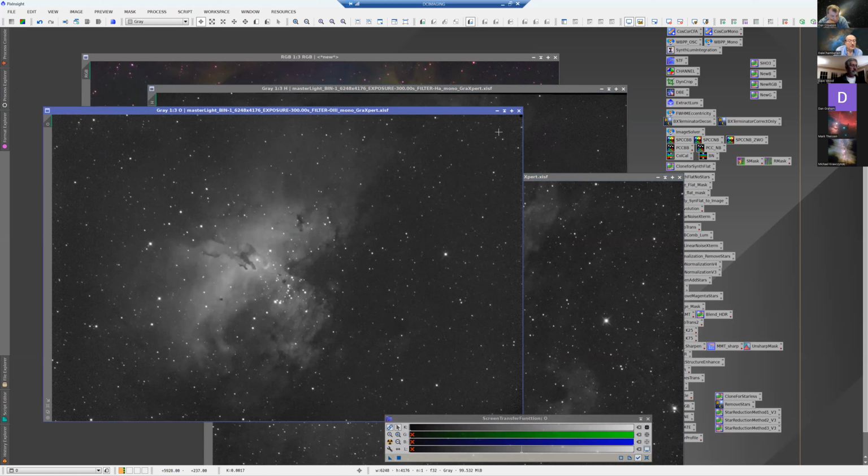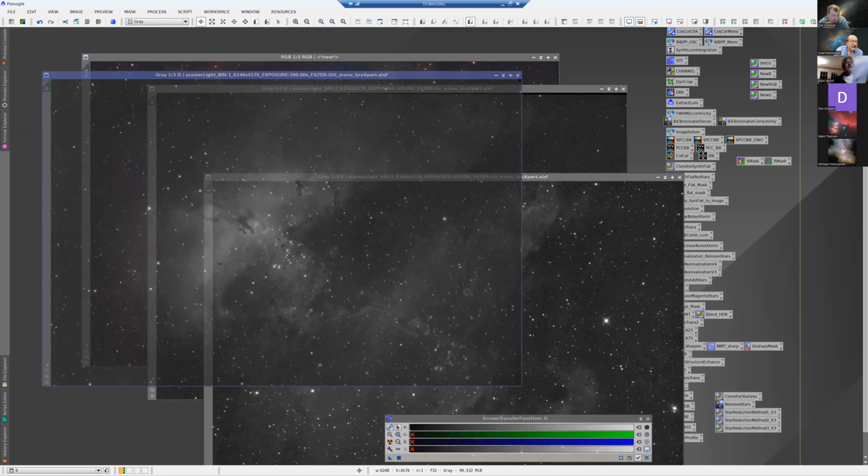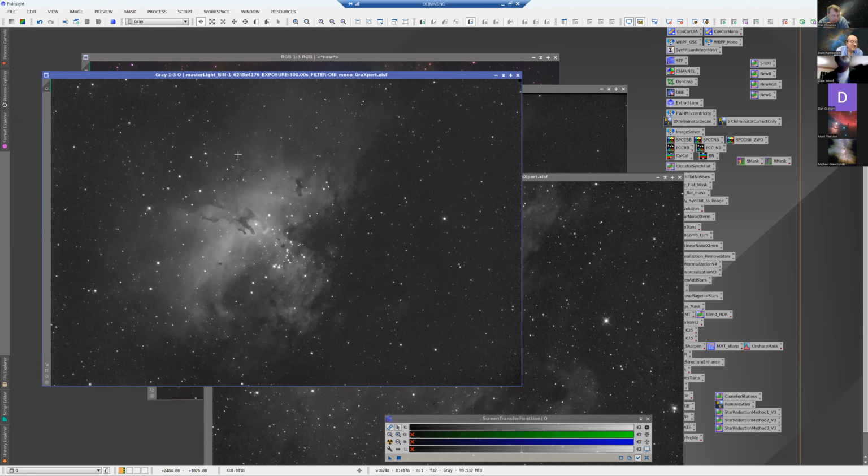In this example, and you don't have to do it the same way, what I did was I used the Gray Expert on each of the mono frames. So it's the equivalent of the dynamic background extraction.